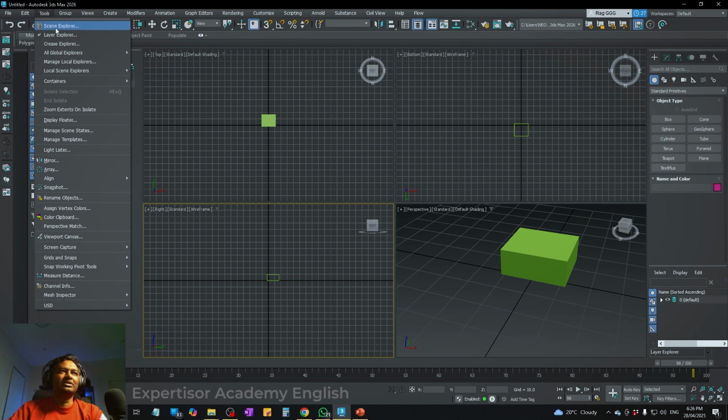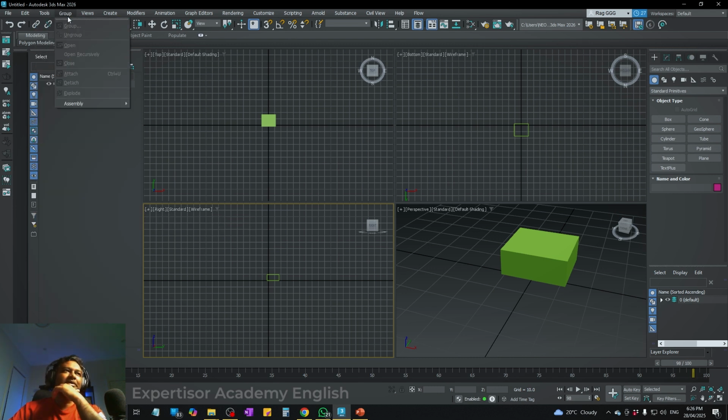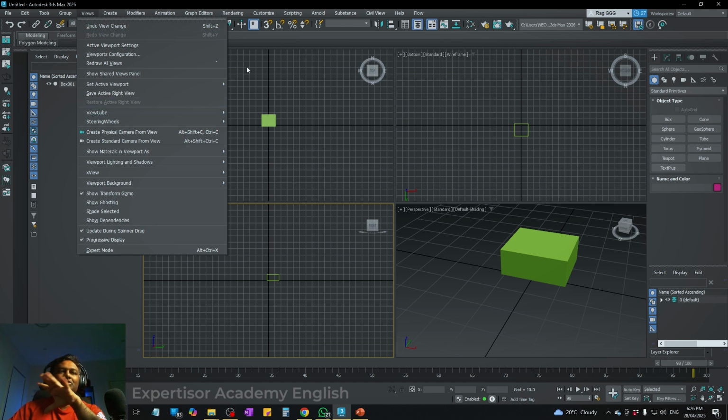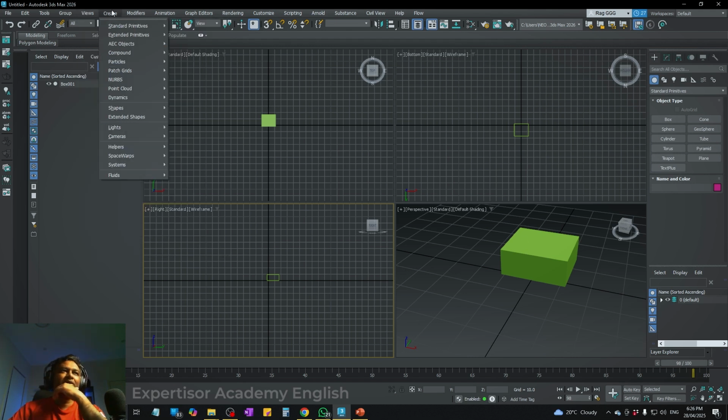Then we go to tools, and there is a bunch of explorers that you can find. These explorers will come in handy when you start working on some of the scene animations. Then layers is a pretty useful one, and you find it pretty handy, just like how you use it in AutoCAD and Photoshop. Then you have other tools that help to manage the objects and the settings. Then groups, where you can group objects and ungroup objects. And views, where you can manage your view. Right now it shows you what viewport you're working in and the type of style for your viewport, and all of those things you can control from here. And then creation.